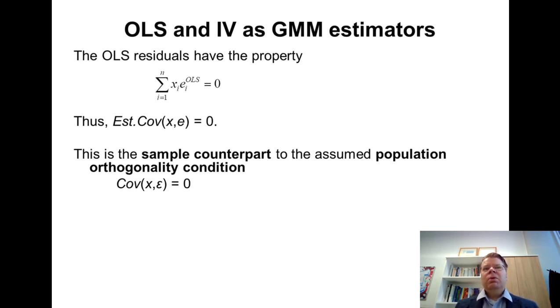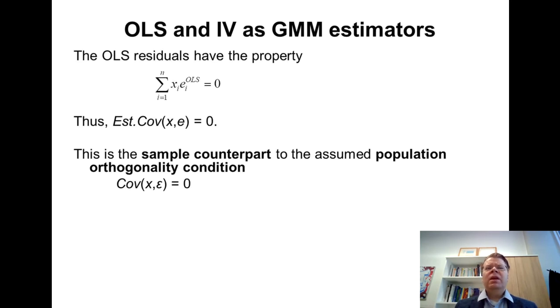So that means that the sample covariance of x and the residuals e is always equal to zero by construction. This is something that the ordinary least squares estimators satisfy always, whatever data you might have. You can easily check it also. For example, in Excel, you can use the sum product function to take the x variable and the residuals, and you can find that the sum product is equal to zero. Or you can also calculate the sample covariance, and you will get zero.